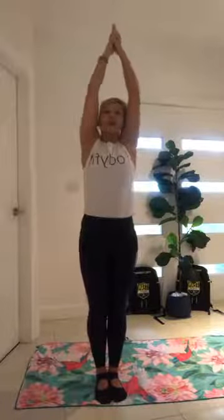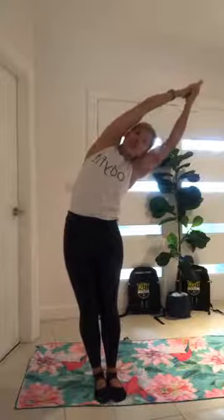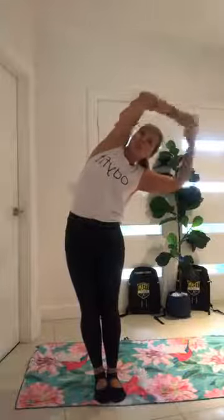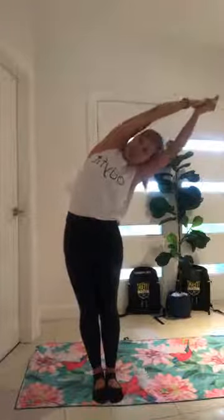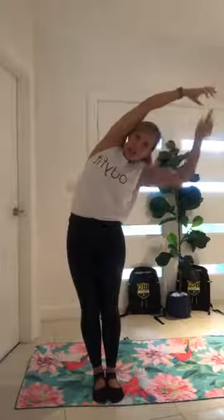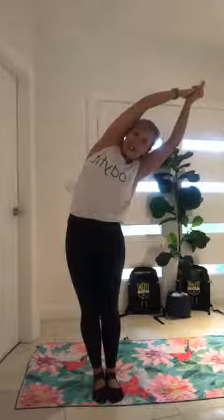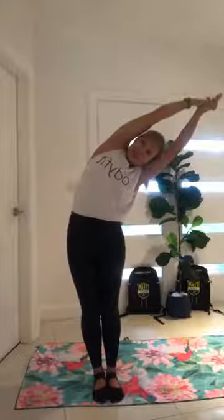Lift all the way up, we're going over to the other side. Push that hip out. If you feel it through your lower back, pop your hand there. If you've got a wall, you can put your hands on the wall. You should be getting a stretch all the way down your side and all the way through your spine. If you're nice and flexible, take your bottom hand and pull your top hand. Remember to relax your neck. Squeeze your quads, pull up at the top of your leg cap. Drop down a little bit more, keep pushing through those arms back. One more breath, and then breathe out to come all the way up.